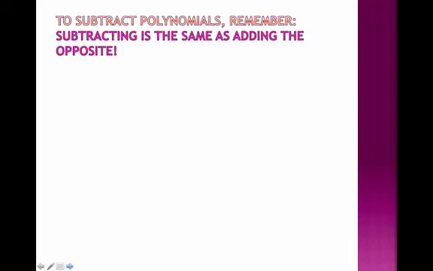Okay. All right, so subtracting polynomials. We're going to do the same process, except remember, subtracting is the same as adding the opposite. If you write plus negative, try to remember to change it to just a minus sign in the end. I want you to get in the habit of writing out everything in the parentheses that's being subtracted so that I know that I am distributing that negative sign. So I started with x cubed plus 4y, and then I'm going to subtract 2x cubed. And now this is just like adding. I've got an x cubed and a negative 2x cubed, so I've got negative x cubed plus 4y.